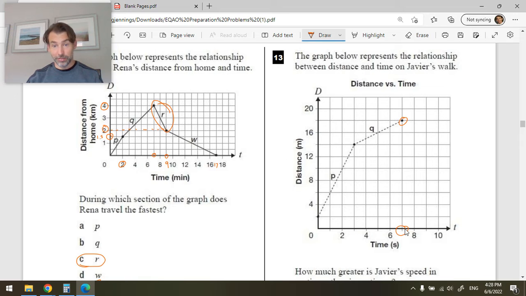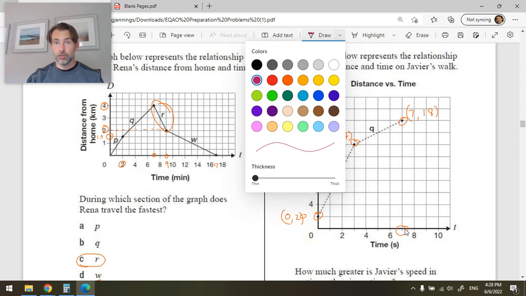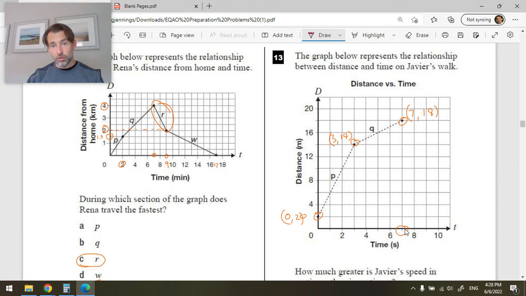Okay, so let's label some points. This is where I would start labeling some points. This is the point 0, 2. Right here. Okay, that's the point 0, 2. This is the point 3 in the x and 14 in the y. 3, 14. Okay, and then this is the point 7, 18. That's point 7, 18. Now we can calculate the slopes for all of these. And let's change the color of the pen to a super exciting purple. All right, so 3, 14 and 0, 2. Okay, so let's actually erase that strange mark that I made there almost reflexively.